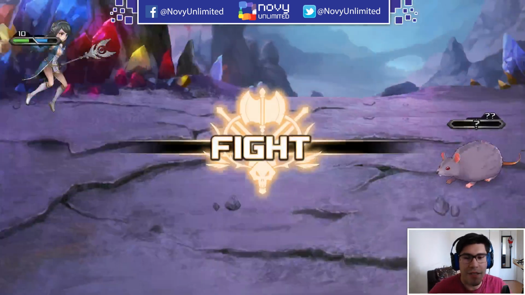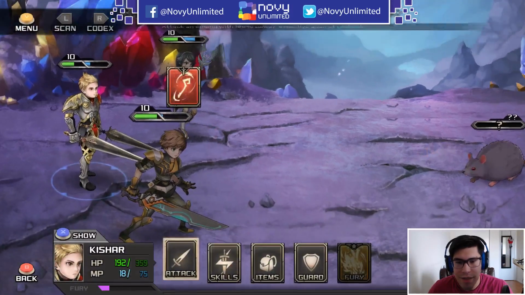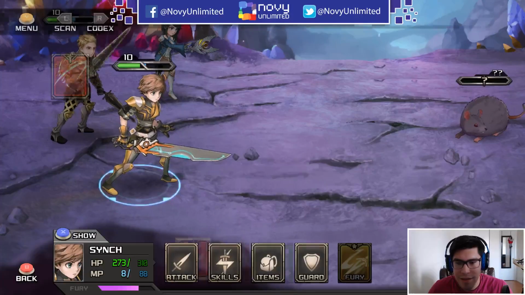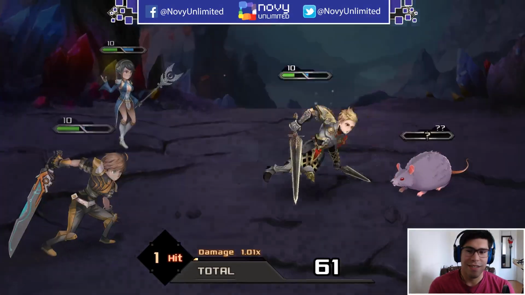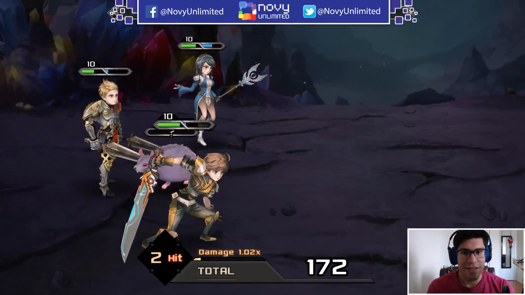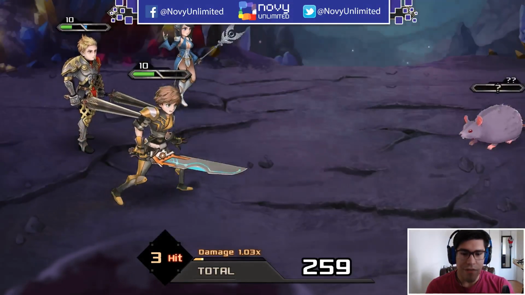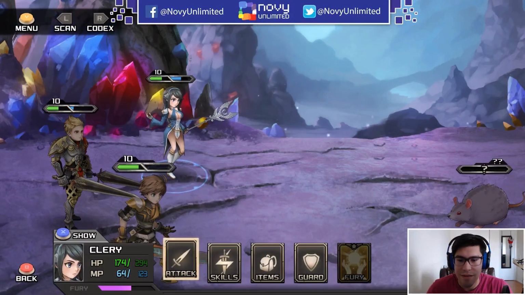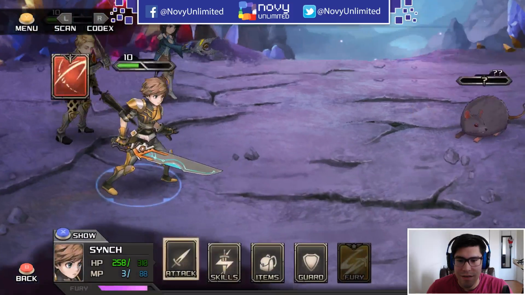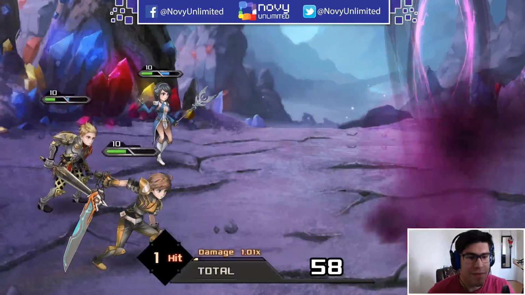Oh, I'm down to the final minute. This will be my final battle of the game, everybody. I know, tears. And it'll be with a rat. Heavy hits all around. Semi-heavy hits all around. Oh, it countered. 259 damage and nothing. It's still alive. There it goes.